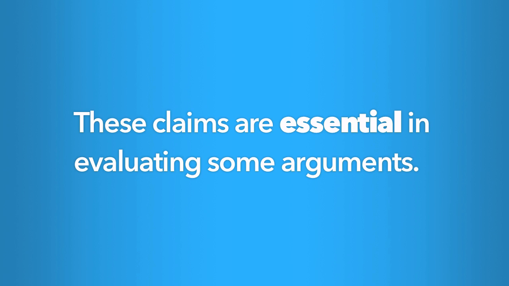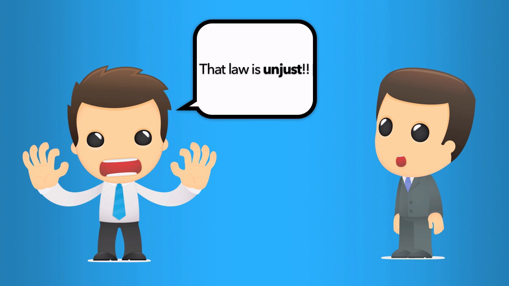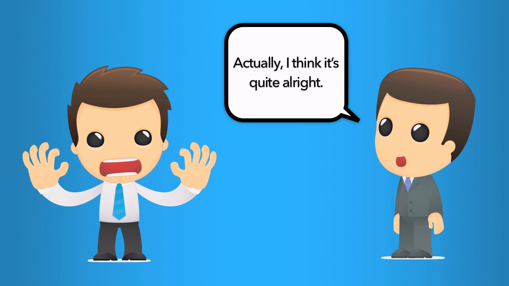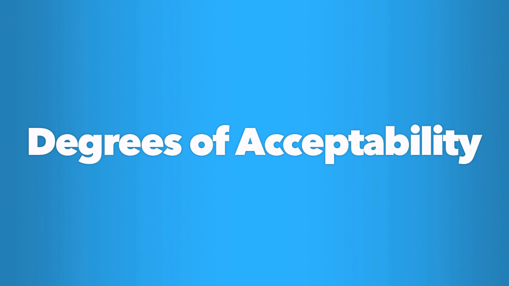As difficult as it may be, you must evaluate these arguments when they lead to two opposing conclusions. Just as when one person says, "That law is unjust," and another says, "No, the law is perfectly just." Both can't be correct. The two arguments are in direct conflict. As you evaluate the arguments, you must determine which claim is more acceptable. Now, you will learn more about how to assess the degree of acceptability of different types of claims.